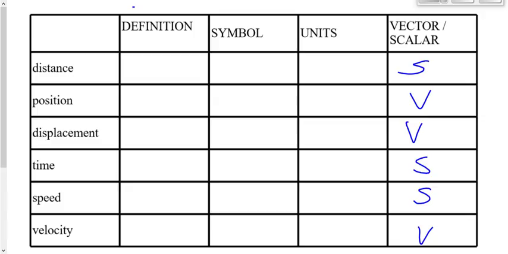What are the units that we use for distance, position, and displacement? Meters, although we've seen that we've used other units as well, like kilometers. But the standard units are going to be meters. A couple days from now, when we start talking about acceleration, it'll be critical that we use meters. But for now, we actually can use other units as well, like kilometers.